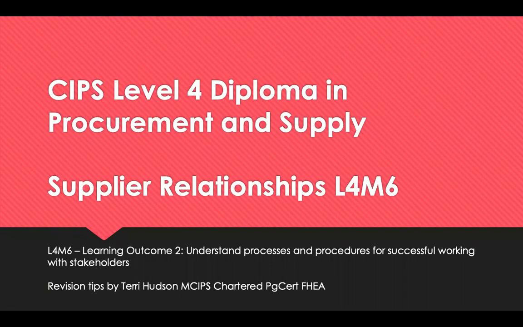This is Module 6, Supplier Relationships, and it's Learning Outcome 2, which is to understand processes and procedures for successful working with your stakeholders. So we're going to look at the purpose of organisational procedures and processes, compare the team management techniques for effective and positive stakeholder relationships, the practical considerations of stakeholder management and the processes for terminating them.